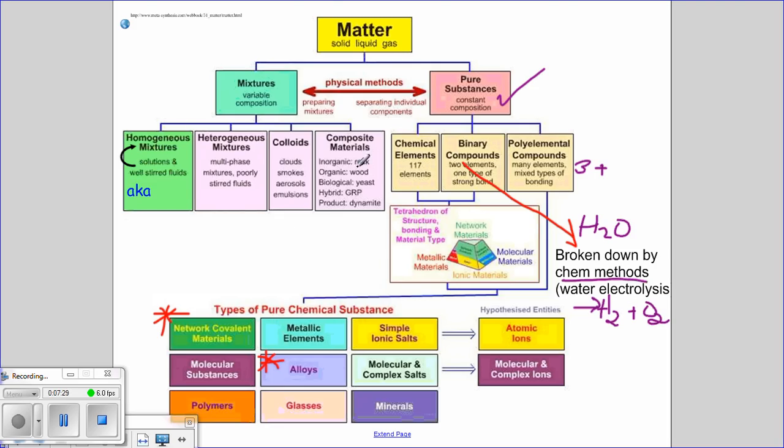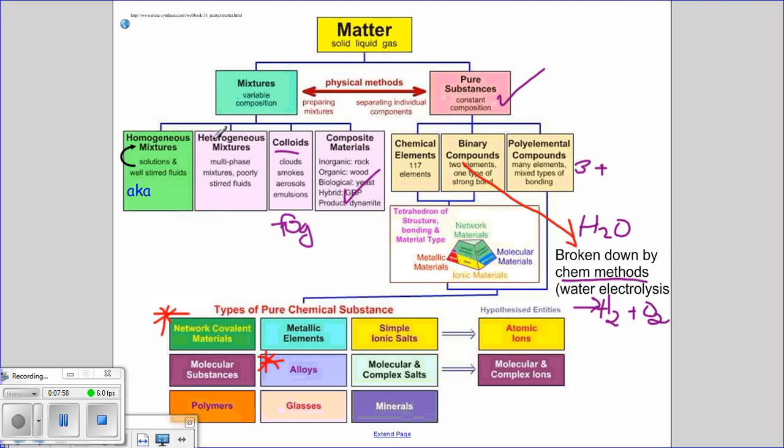Over here, you'll see some of the mixtures. You may remember colloids. For example, if you've ever driven in the fog, fog is a colloid because your headlights are on usually in the fog, and you can see the beams of light going through the fog. Colloids are characteristic with that. It's called the Tyndall effect, where you can actually see the particles suspended in the air or suspended in whatever media you're looking through. This is all earth science stuff, composite materials.